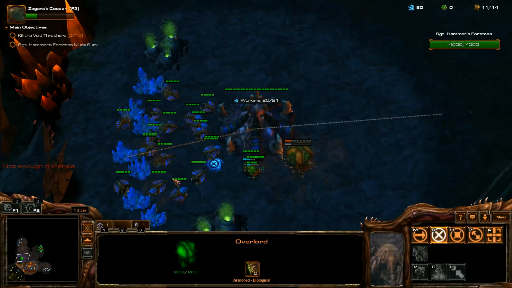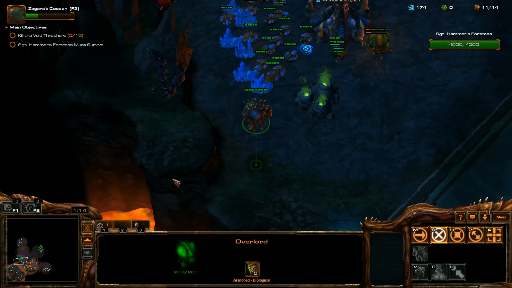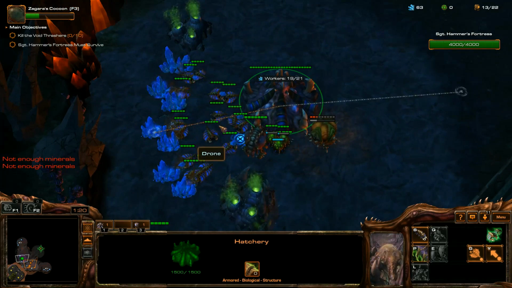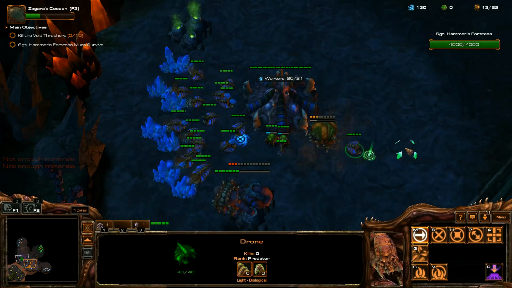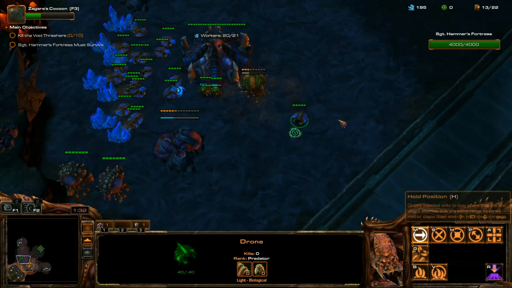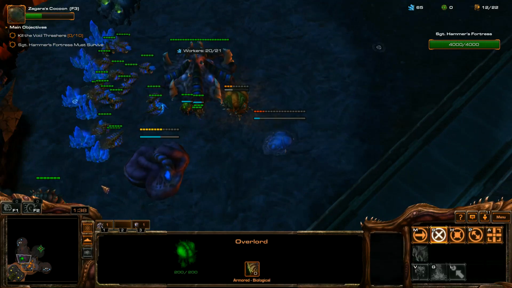What I'm trying to do right now with Zagara is I'm just trying to load up on a ton of drones, and then once I get those drones, I'm going to go with not an assimilator, but an extractor, because we're playing as Zerg, everyone, not Protoss. I'm getting an extractor, and then I'm going to get a spawning pool down right away.